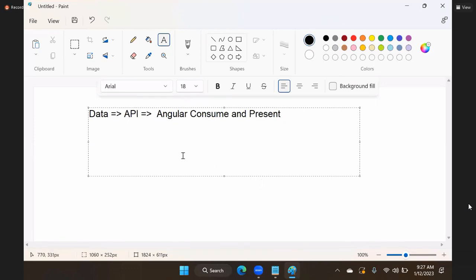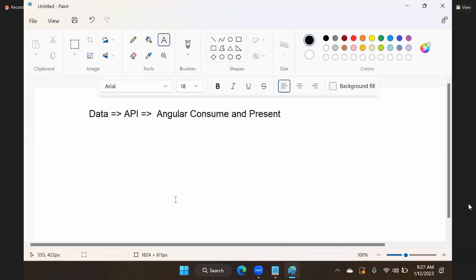Whatever data comes from the API, we have to consume and present. So as an Angular developer, our responsibility is consuming the data and presenting the data.